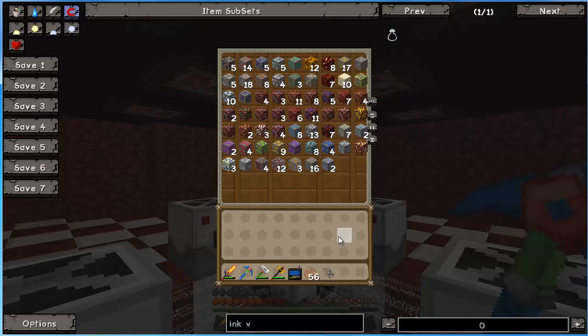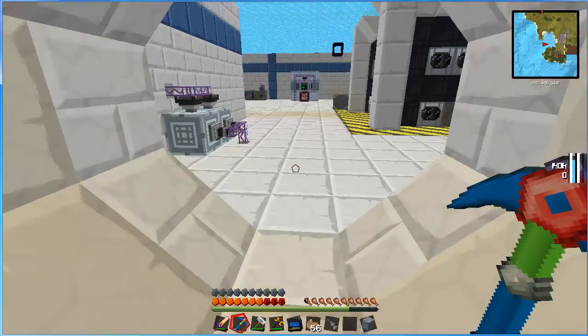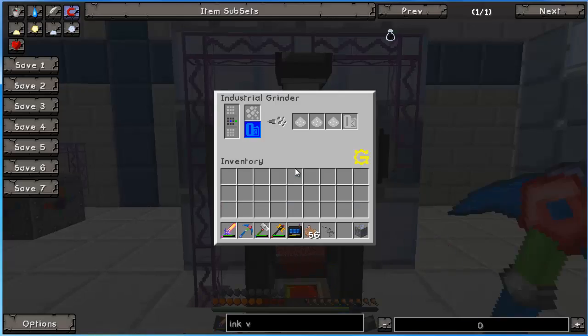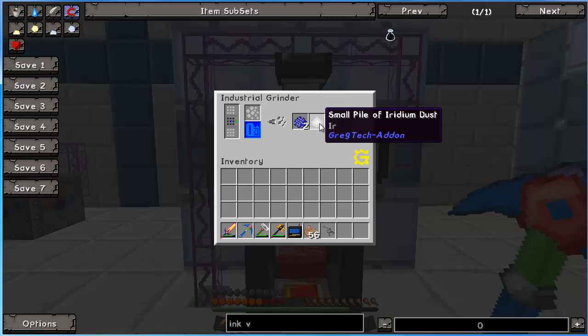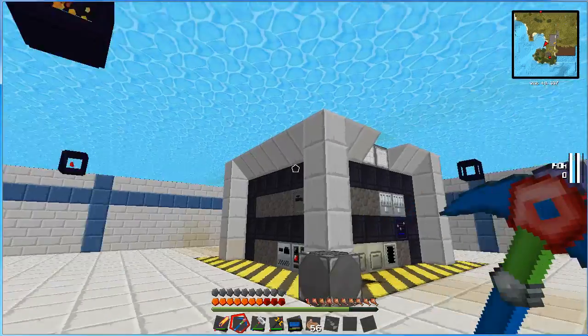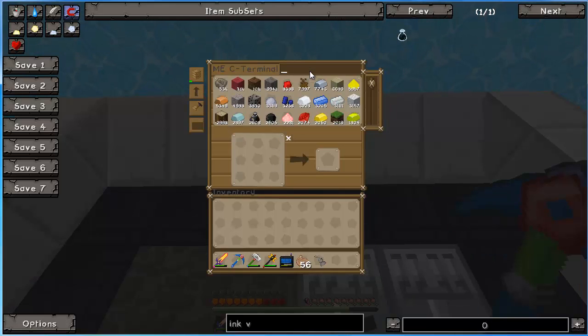One of my viewers also left me a little tip that I had forgotten about until he said something. I'm sorry I forgot your name right off the top of my head, but he'll know it when he sees it. If you process this osmium through an industrial grinder with water, you get small piles of iridium dust. I had totally forgotten about that. So this is one way to process through the osmium, but it's kind of a pain to process it past the dust part.